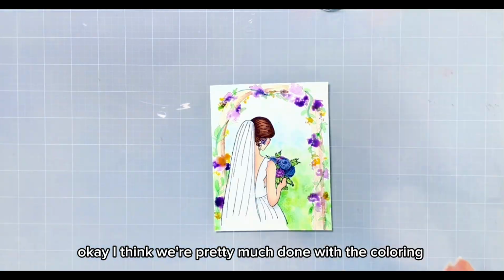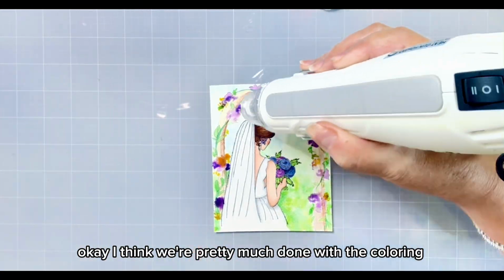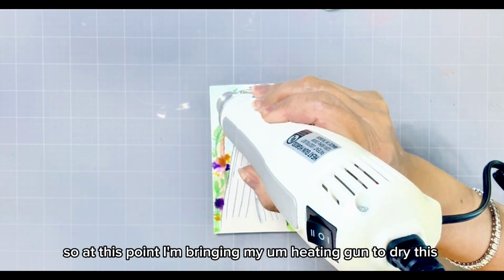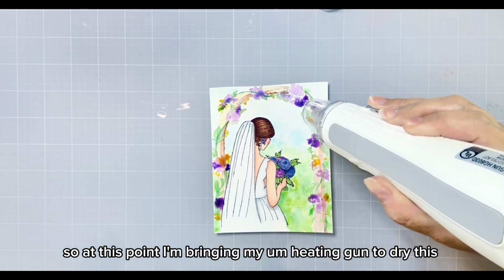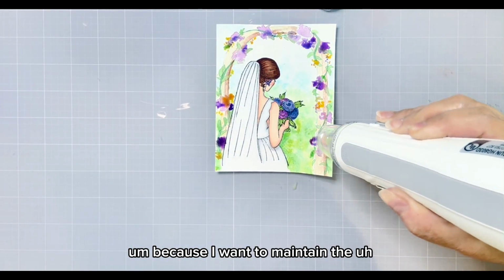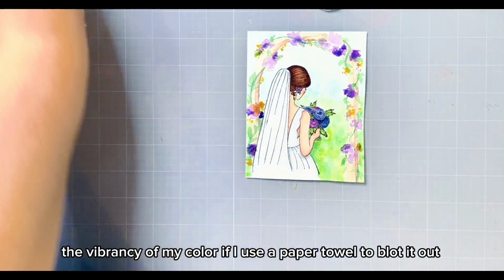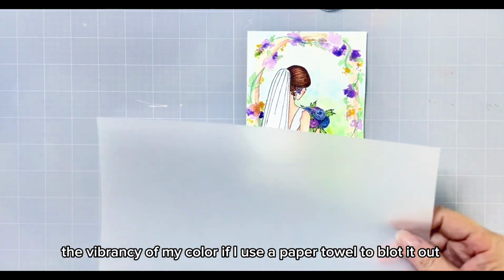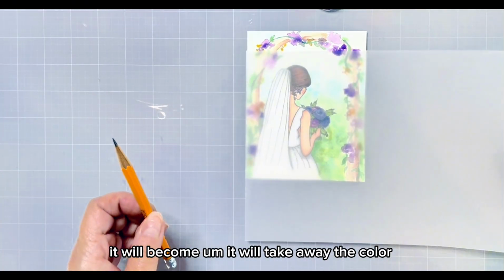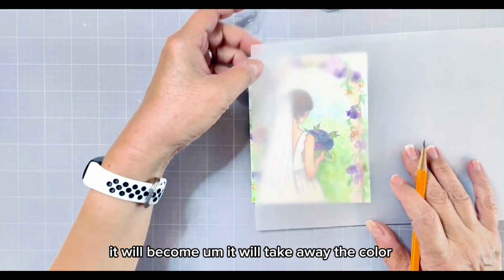Okay, I think we're pretty much done with the coloring. So at this point, I'm bringing my heating gun to dry this because I want to maintain the vibrancy of my color. If I use a paper towel to blot it out, it will take away the color.